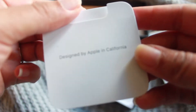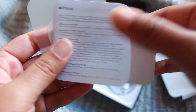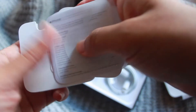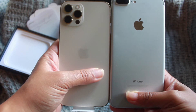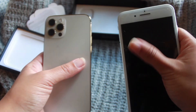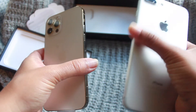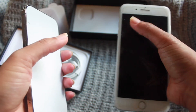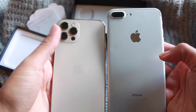Aside from that cable we also have this 'Designed by Apple in California' info pack, which has the SIM card ejector, some information, and an Apple sticker. This is quite funny because I don't think I've ever actually used the Apple sticker on anything. That's really all that's in there. In terms of size, the iPhone 12 Pro is only slightly smaller than the iPhone 7 Plus, which is great because this would be the maximum size I would go for. You can see the old camera and compare the silver 7 Plus to the gold 12 Pro.